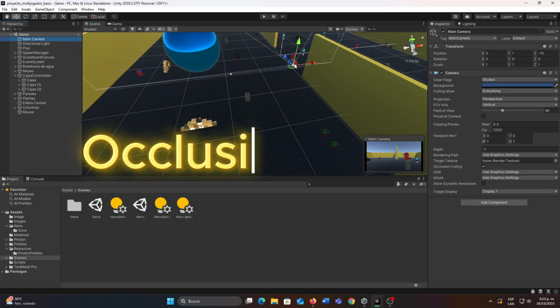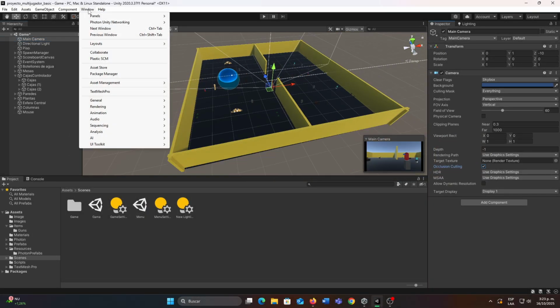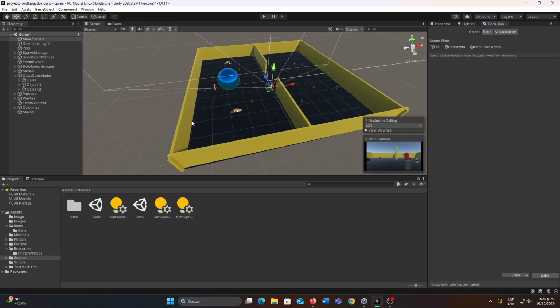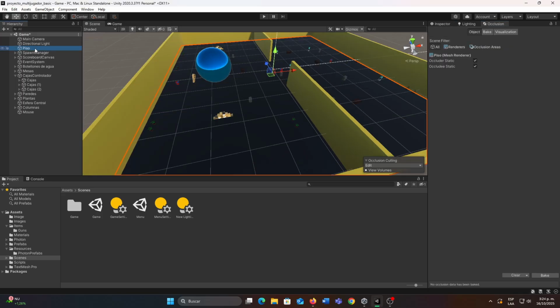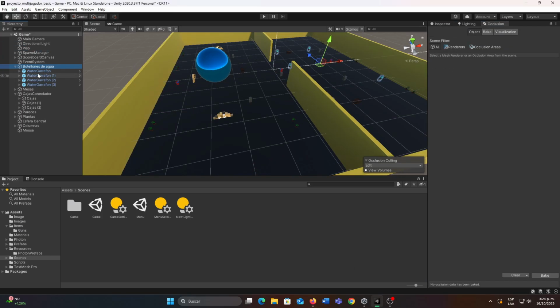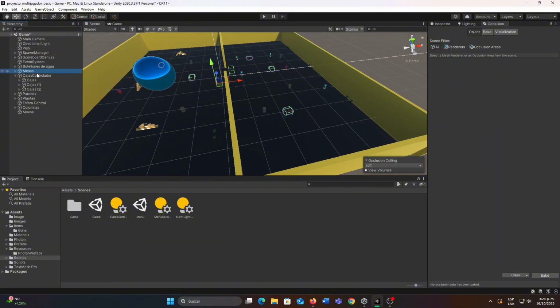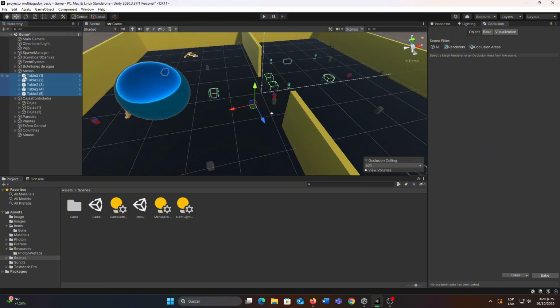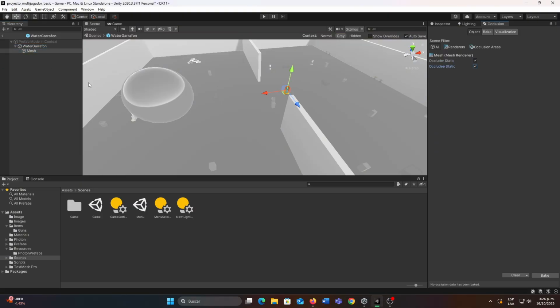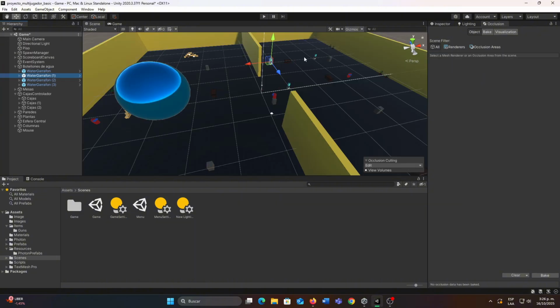The third technique is occlusion culling. Normally, Unity renders all objects within the camera view, even those hiding behind walls or other geometry. Occlusion culling prevents that by skipping objects that the camera can't see. I marked large walls and buildings as occluders and small props as occludees, then baked the occlusion data.